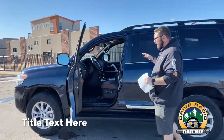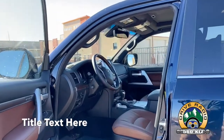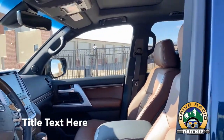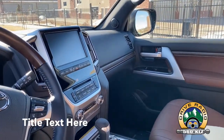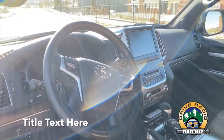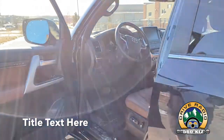As we get into the interior, beautiful apportionment, soft touch material throughout, heated and ventilated front seats, a heated steering wheel, all your safety features — adaptive cruise, lane assist, blind spot monitoring, dual zone climate control. You've got your power and volume knobs. It does have a sunroof up there which is really, really nice. They've just done a fantastic job with that. Auto high beams — everything you could want.